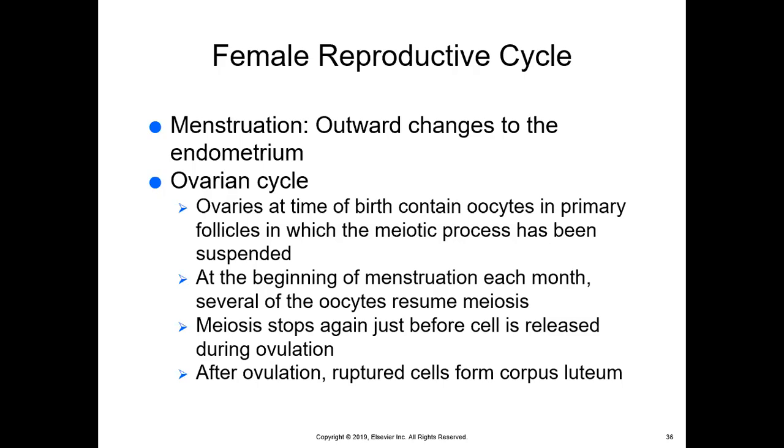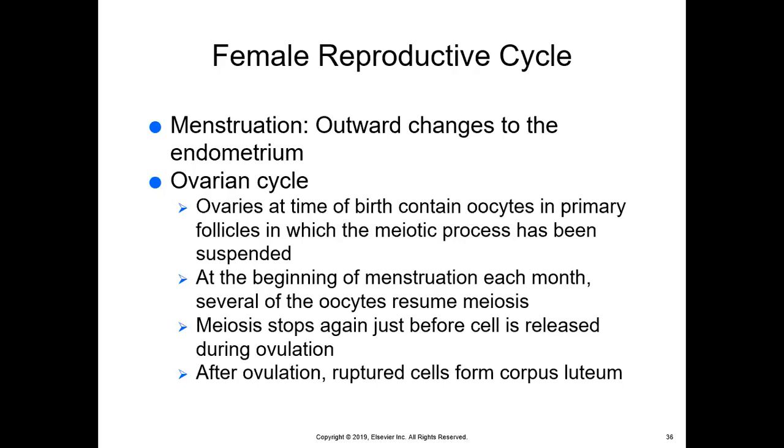Eggs are developed and placed in the ovaries before birth. So by the time a female is born, she has all of the eggs that she will ever have in her life. The ovarian cycle actually continues to mature the eggs. They continue to go through the meiotic process and have ovulation of a few eggs at a time, so that they could actually be potentially fertilized.